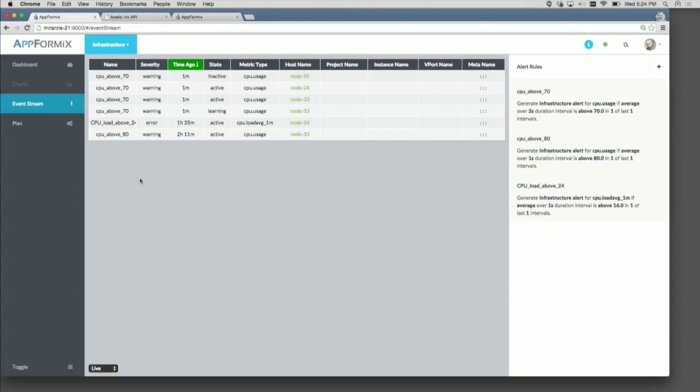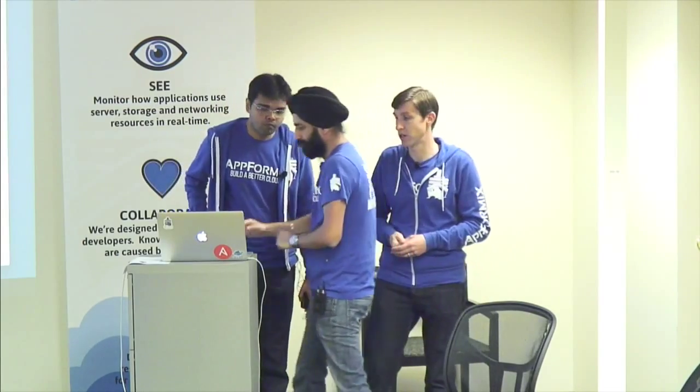And the way we define the policy is that when you create a rule, it applies to a certain scope. So you would say this rule applies to a project. Then what you're monitoring is the instances that belong to that project. You write the rule once, you don't have to configure every single instance. As new instances are added or removed from the project, that same event rule is going to apply to all instances, or similarly all hosts in your infrastructure or in a host aggregate. That way, you can define the policy once and let it grow dynamically with your changing infrastructure.